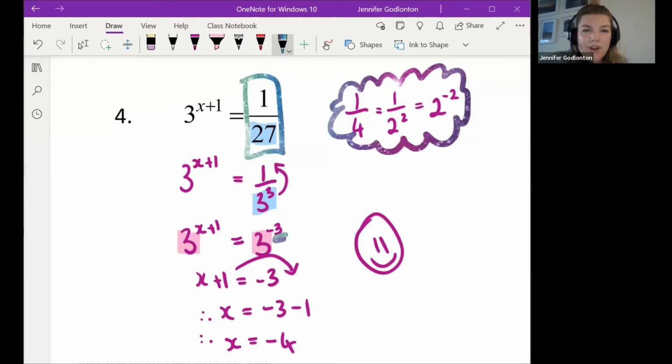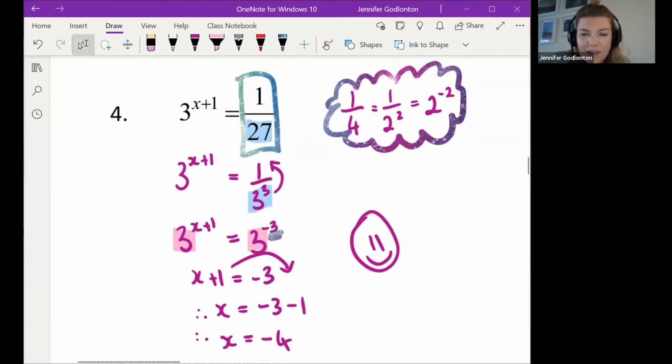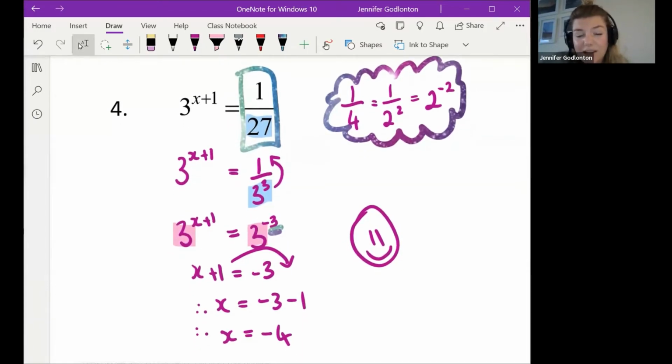If you're struggling or you have questions, please just put your hands up so that we can try and go through them. Is there anything about this particular question, a step you don't understand where it's come from, a number you don't understand where it's come from? Okay. Thanks, Kira.